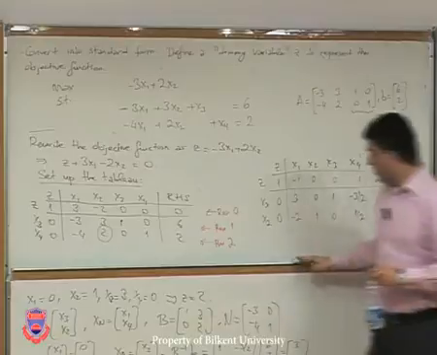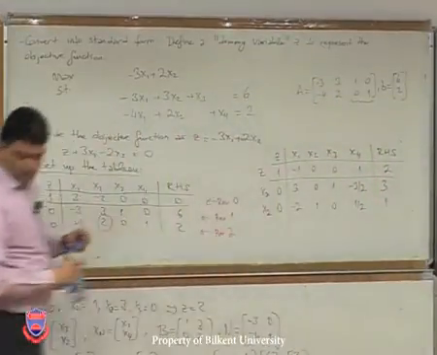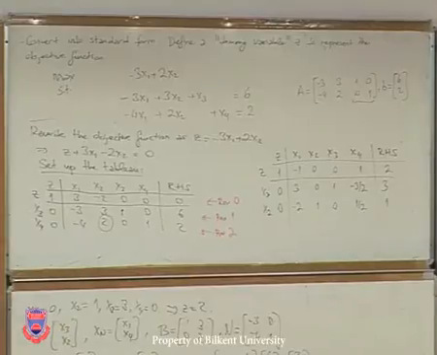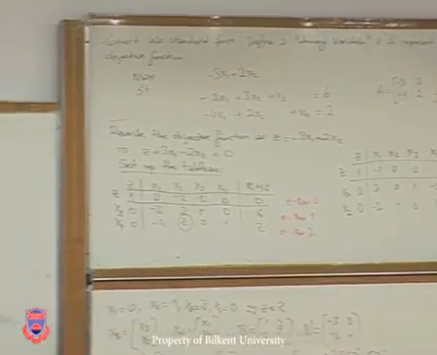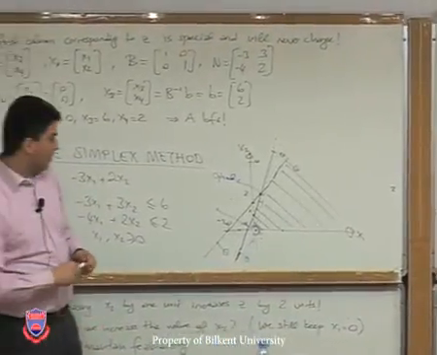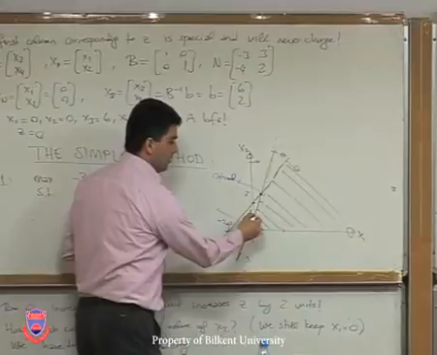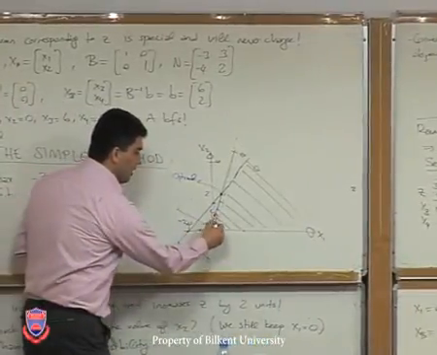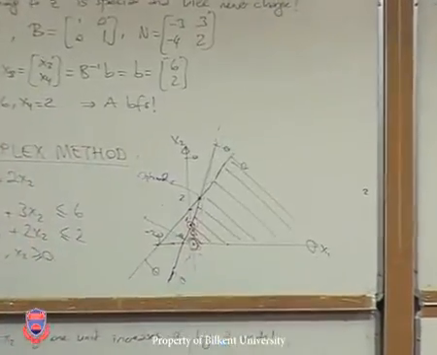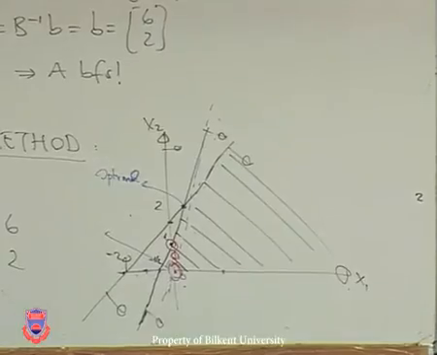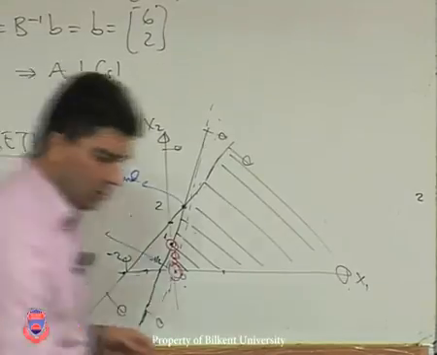Okay? So now the question is the following. First of all, what is the corresponding solution in the picture? Well, in this new solution, x1 is still 0, x2 is equal to 1, right? So what does it correspond to? Well, it's exactly this point right here. Okay? So we start with the origin, and now we actually move from this point to a better objective function value, to a better corner point. Okay? So now we can ask ourselves the same question. So is this an optimal solution? No.